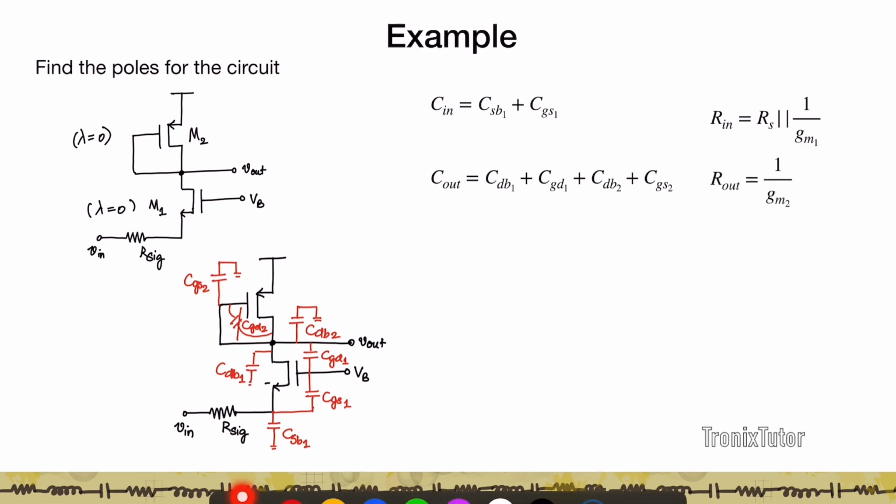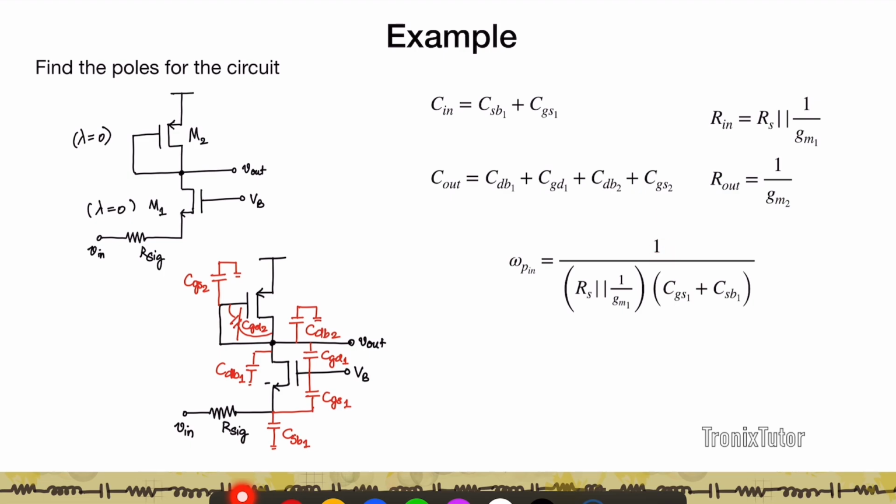Now Rout, you're going to look down and up. Now because lambda is 0, looking down into the transistor is essentially infinity. Looking up, again lambda 0, and so looking up you're going to see 1 by Gm2. So the Rout has gone down to 1 by Gm2 from the previous case, and its capacitance also has gone up. So this circuit is going to pull in the output pole. And so the input pole is going to remain the same as previous.